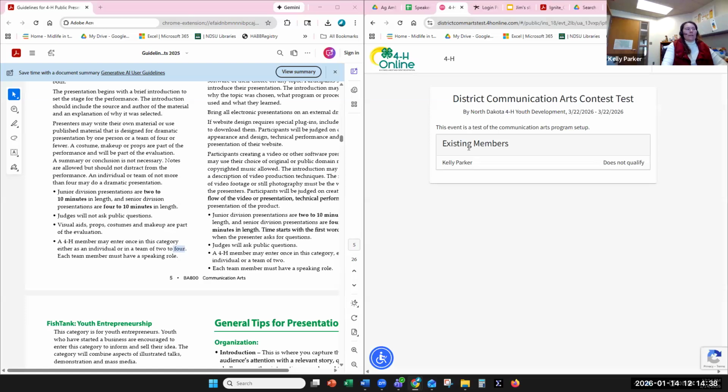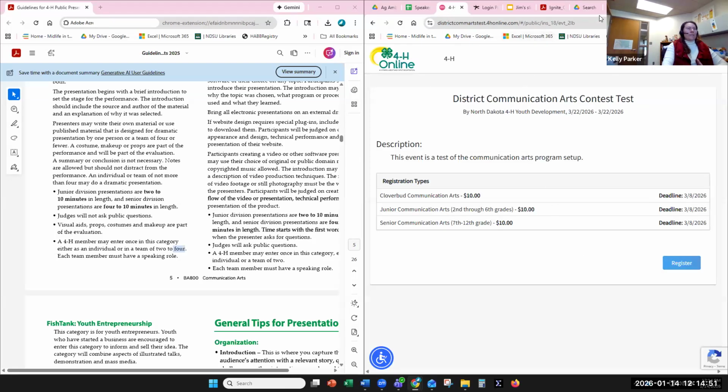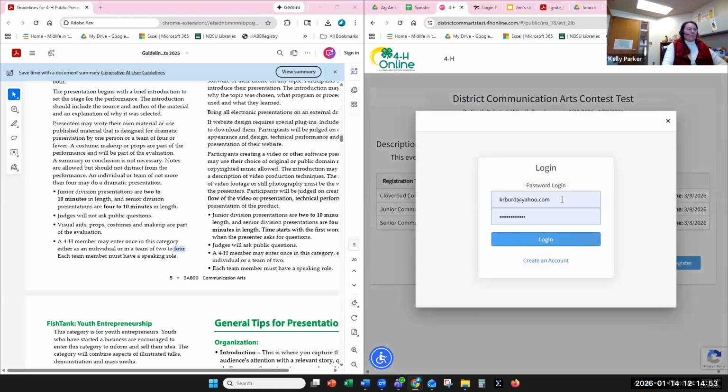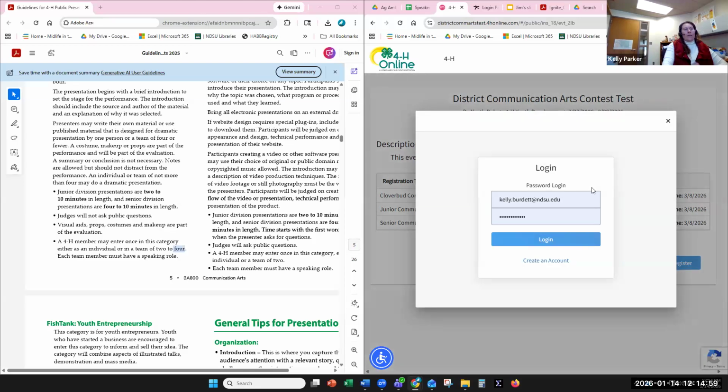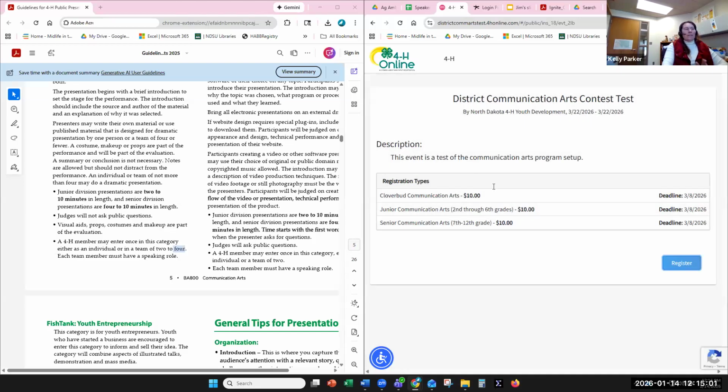And then let's say that we were doing this here, but what we would see here is because I'm an adult and I'm signed up as a volunteer, I'm not listed as qualifying because of that. If I sign out though, and I sign in as my other account, and I were to click on these, because I'm an admin on this, it's not going to do anything.